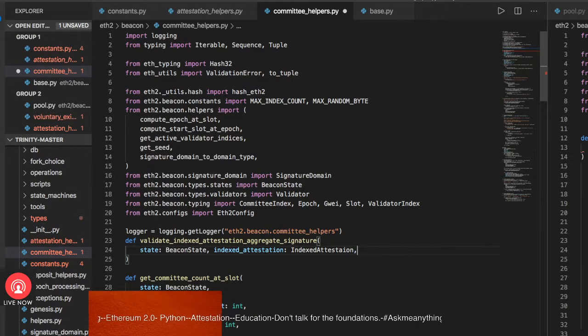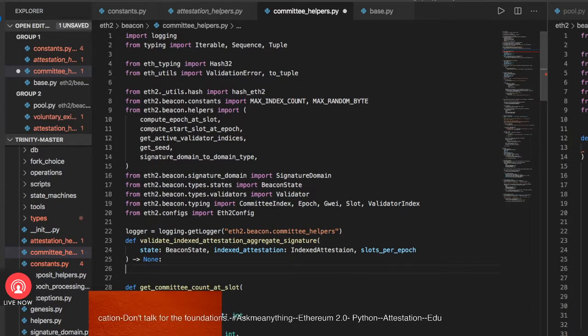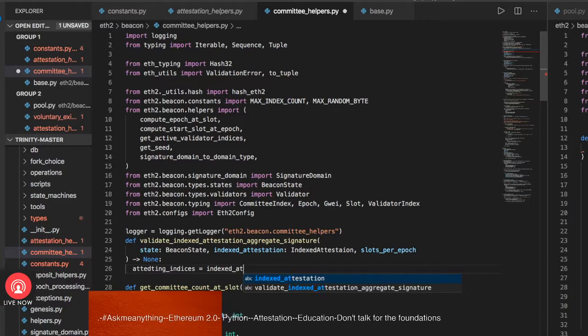has a parameter for this condition. So it's the slots per epoch condition. So this object will be unknown. You have attesting indices in the indexed attestation.